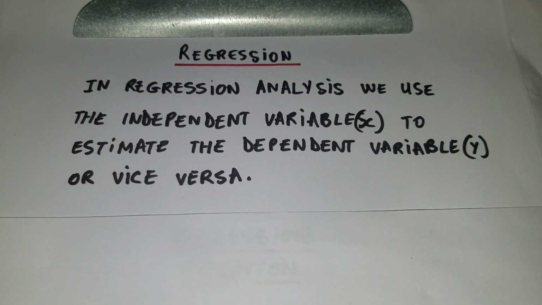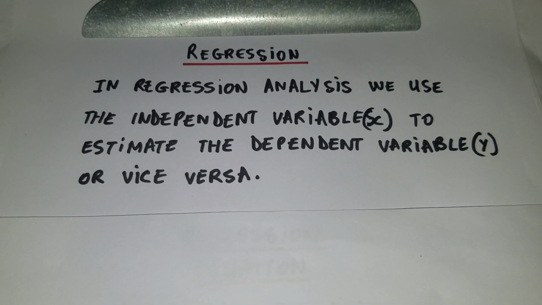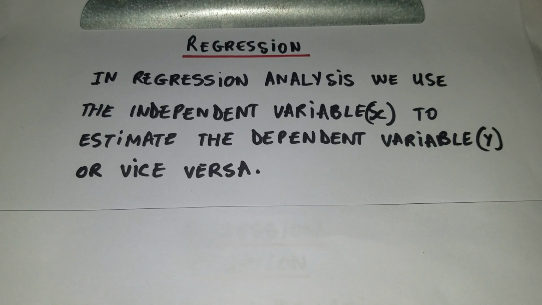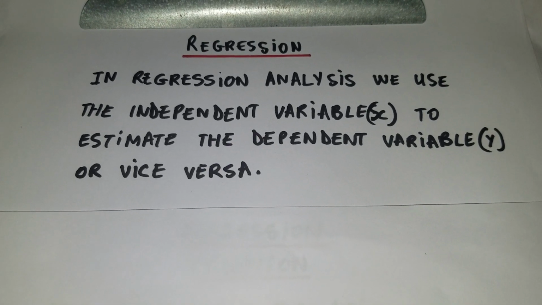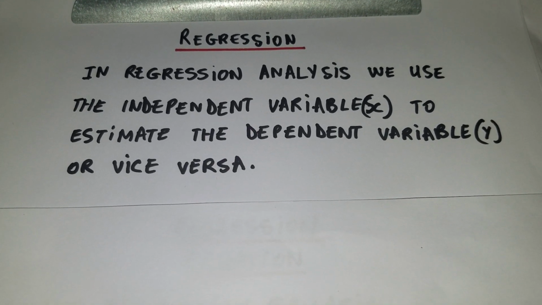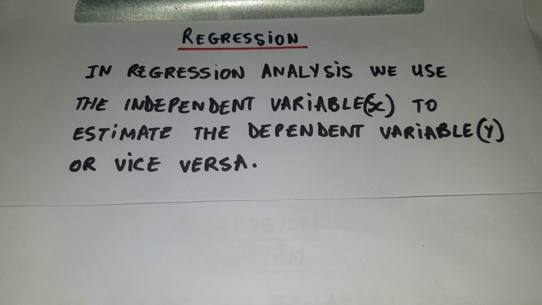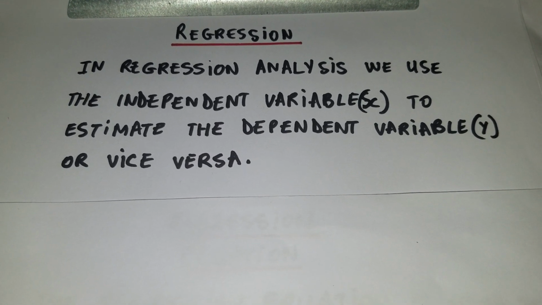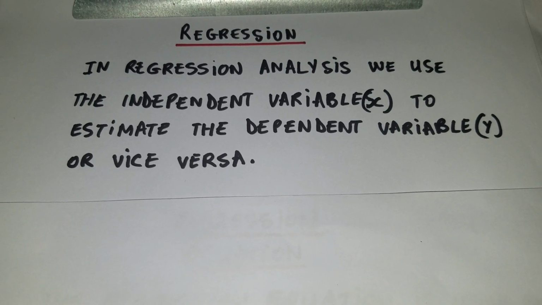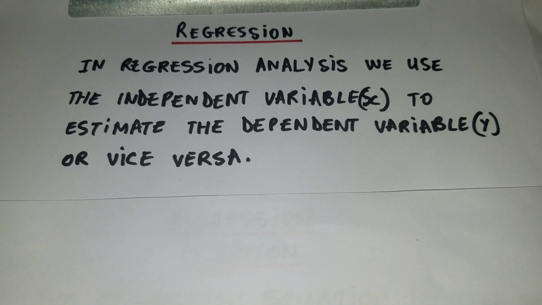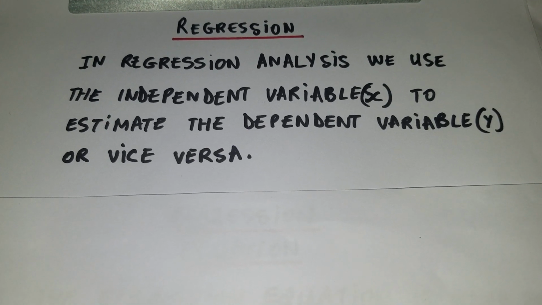In today's lesson, we'll be looking at regression and how we can utilize regression to help us with our correlation analysis. Now, as we learned in previous videos, correlation is all about the strength of the relationship between variables. However, regression analysis is all about the variables themselves and how we can estimate them using the regression equation.